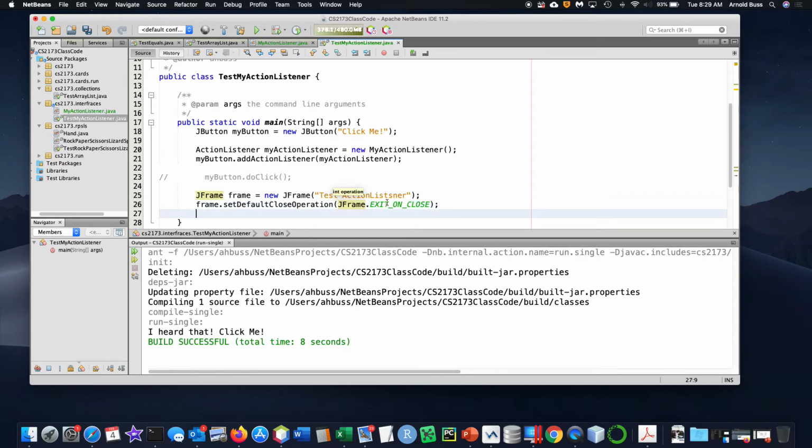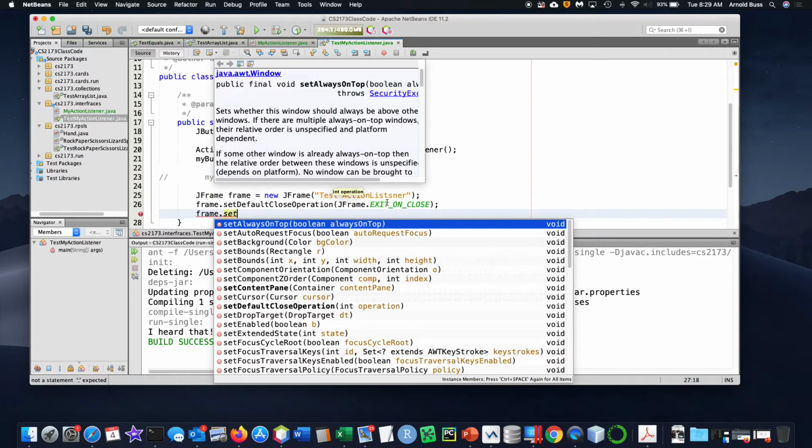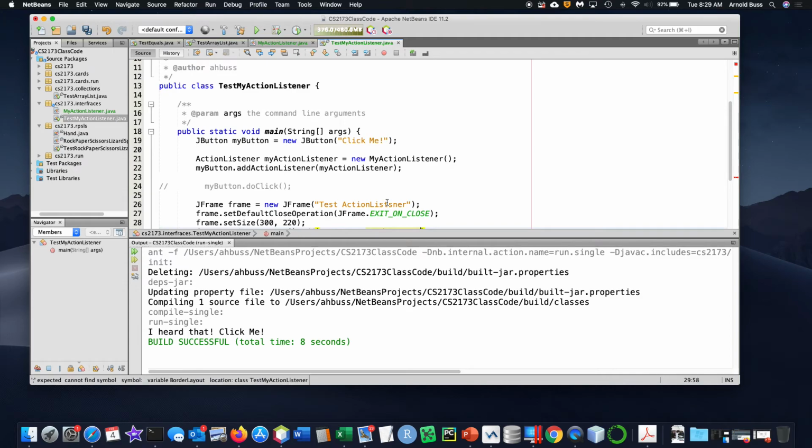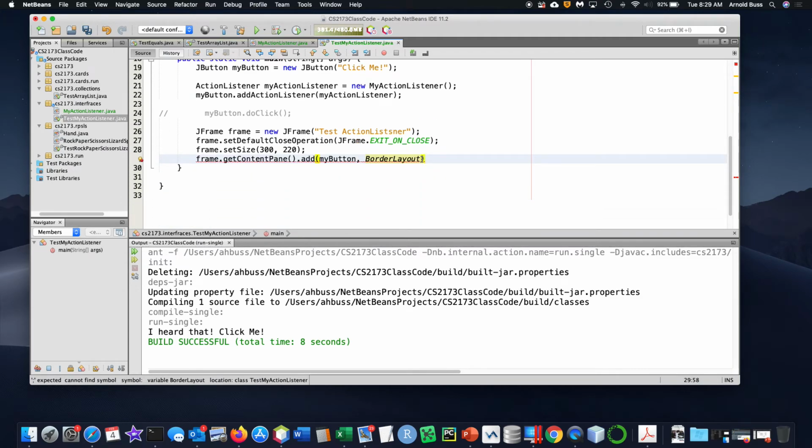Okay. Now, how big should we make it? 300 by 200. And then what I'm doing is I'm adding the button. Oh, it's added to the north.